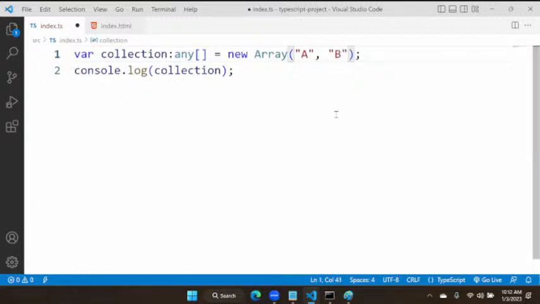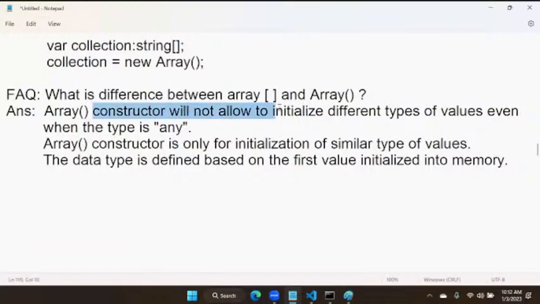String type. So what is the first point I told you? Array constructor will not allow to initialize different types of values, even when the type is any. Is it proved? We have seen that. That means array constructor is only for initialization of similar type of values. Even when the data type is any, it is similar type. So the data type is defined based on which value? First value.